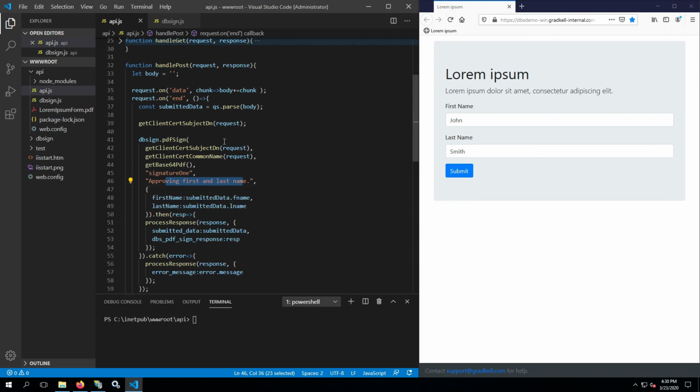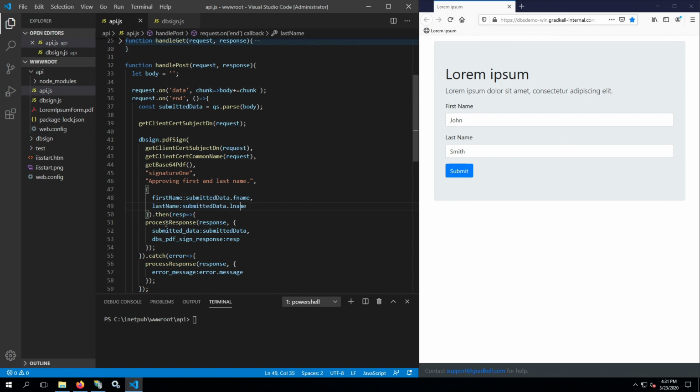On this PDF document, I have a field called first name and a field called last name. I want first name to come from fname from my submitted data. Remember, that's from over here on this HTML form. And then lname is going to be what I submitted for last name. So that's going to get the information from my HTML form, and it's going to stick it in that PDF.